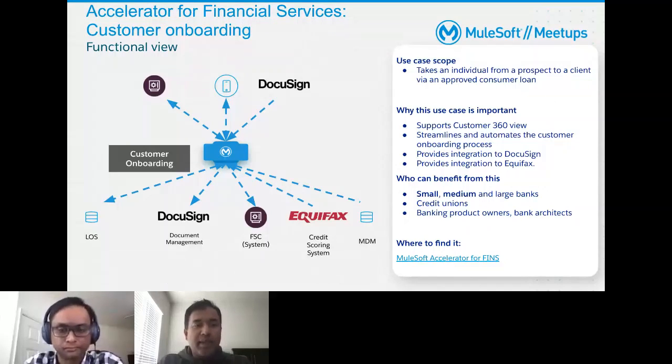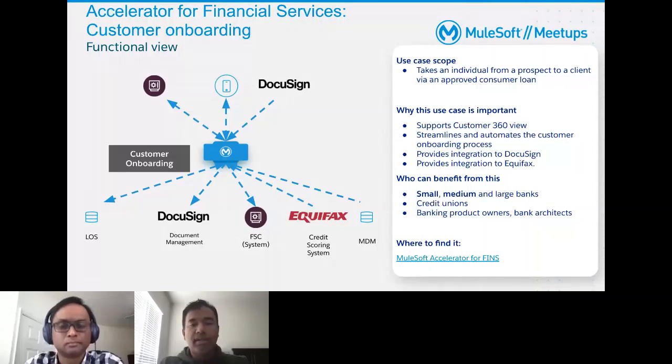And as you can see in this API-led view representation, all those interactions are already covered. The standard business process for onboarding a customer from a prospect to a client, depending on what we understand from an industry perspective, is all covered. So we already have an integration built in with Equifax for verifying the credit score. We already have an integration with FSC for the engagement platform where the customer would start engaging and looking at his information. All the documentation that he might have to submit for justifying his account onboarding will be stored in DocuSign, which is a document management system. Then there is an existing built-in integration with the loan origination system as well.